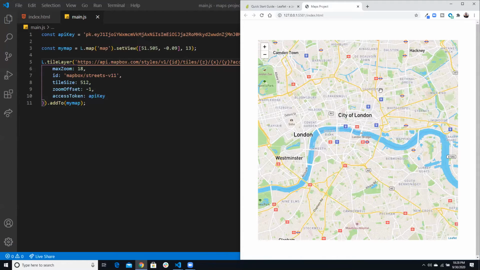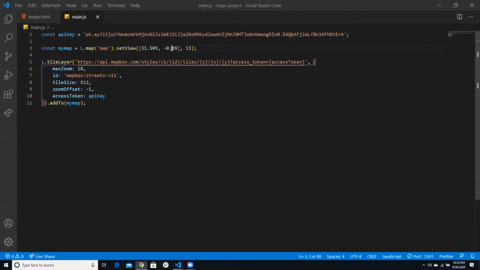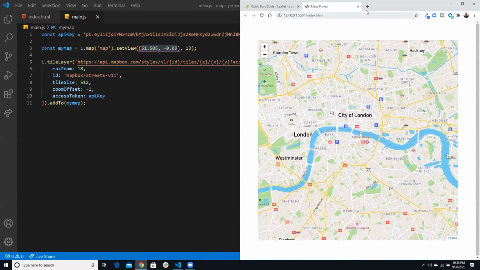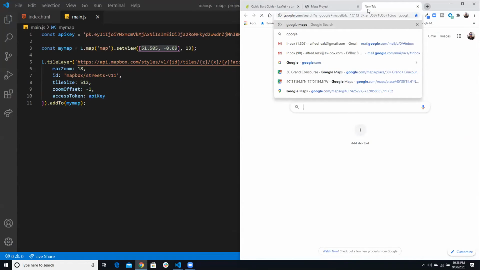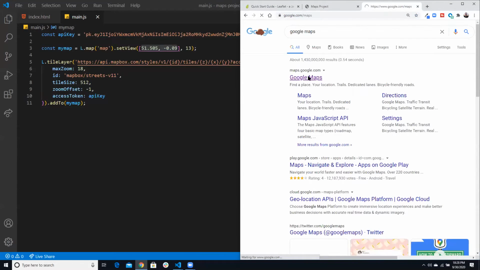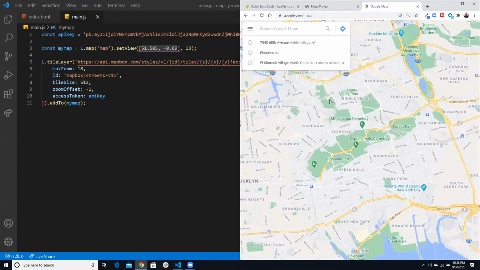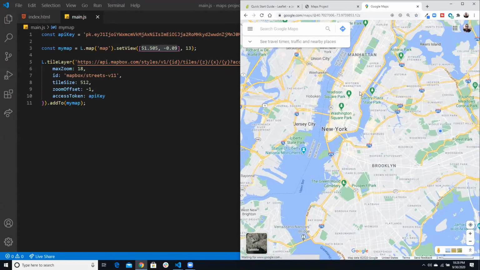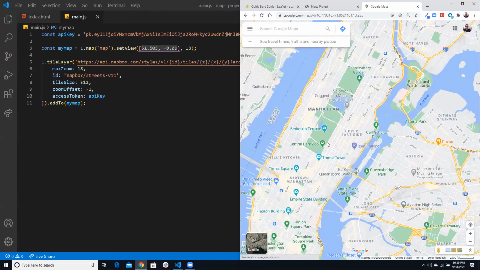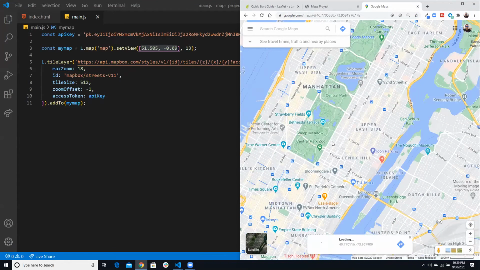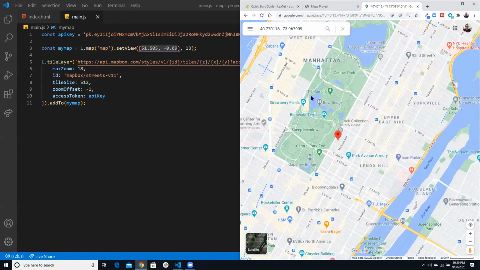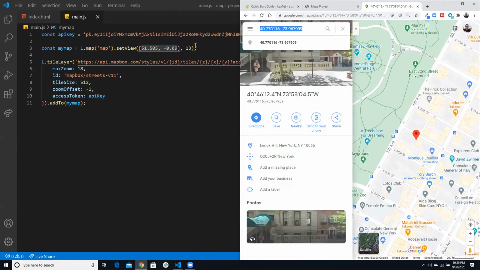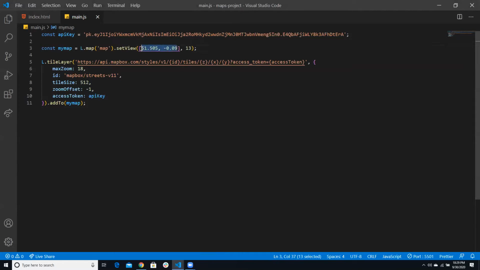Now, if I take a look at the map, you're not going to find any footer here, only the Leaflet. Another thing, now I don't want to center the map in London. So in order to center it on any different place, I need to change the coordinates here. So I'm going to head to Google Maps. I'm going to click on any point here. Say I'm sitting in New York, I'm going to click a point here. And at the bottom here, you'll find the coordinates. I'm going to click on the coordinates, and I'm just going to copy them. I'm going to paste them here. And this is going to be my new center for the map.